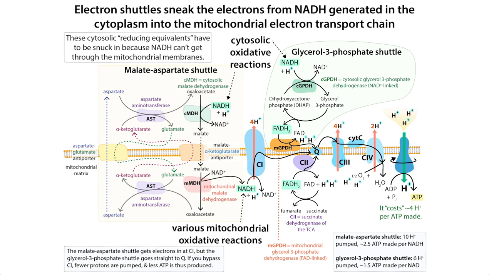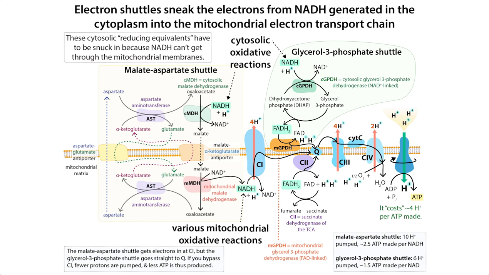That aspartate can now get shipped out. In order to get shipped out, it's going to go through this aspartate glutamate antiporter. As the name suggests, in an antiporter you're transporting two things in opposite directions, and it's telling us that we're transporting aspartate and glutamate. We're going to be transporting aspartate out and glutamate in. Glutamate, remember, is what we needed in order to get an amino group to pass on to oxaloacetate. This is going to allow us to generate aspartate.